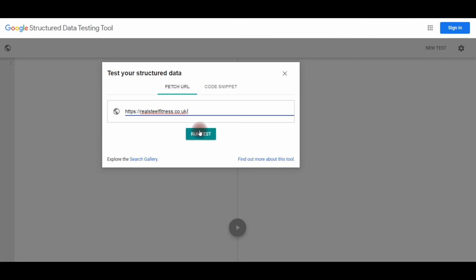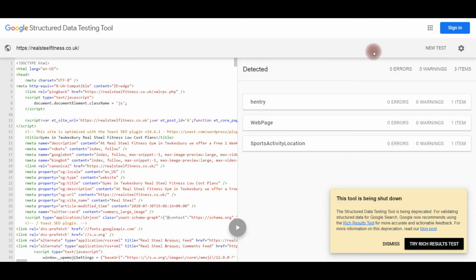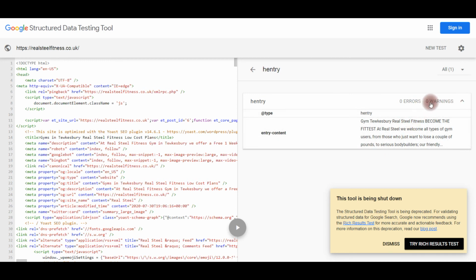Now I do understand that this site will be closing down soon, and it will give you the information at the bottom right hand of this. And as expected, yeah, this tool is being shut down, and it will be moving to rich results test. Okay, so good thing is it's still working at the moment, but I would head over here if they're going to be shutting this one down. But schema's working absolutely fine. We've got no errors, we've got no warnings, everything is in here, which is excellent.